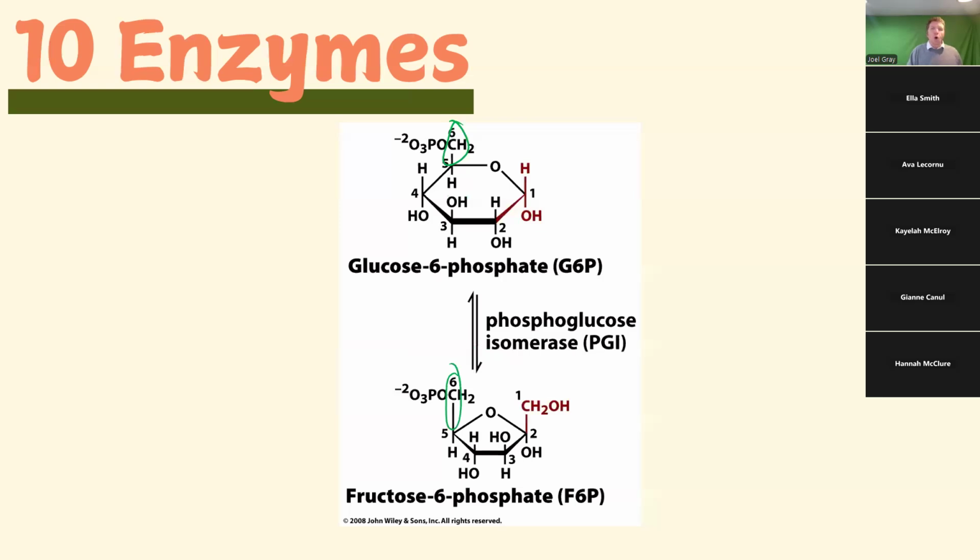What happened was we opened up our ring, and now carbon number 2 right here connects to that oxygen, which is what we've got right here. So we just made our ring a little bit smaller, which made this hydroxyl group more accessible. This was an isomerization event, or an isomerase catalyzed this reaction. And when that OH group is available, now all of a sudden, could anyone tell me what type of enzyme can act on this?